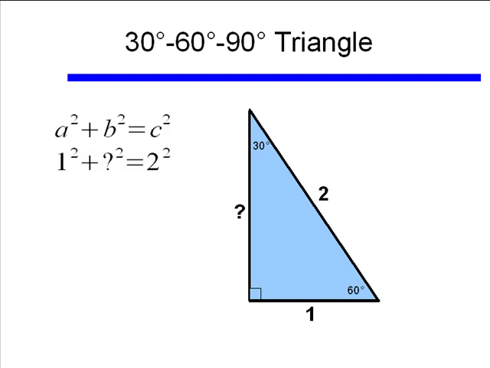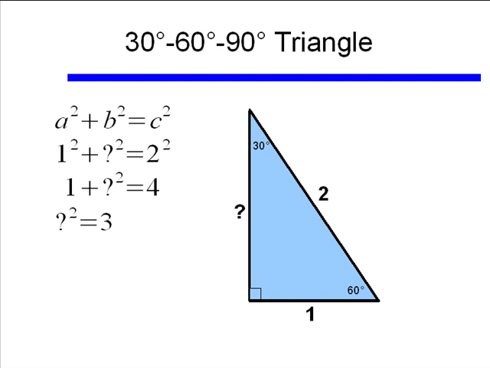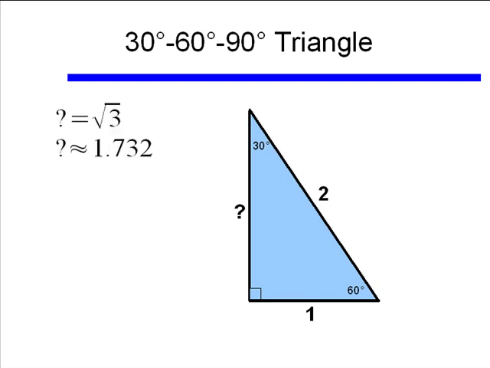So we'll still use Pythagorean's theorem, now that we have a right angle. 1 squared plus something squared is 2 squared. And like before, we'll simplify this out, so that the length of that second leg squared is 3.